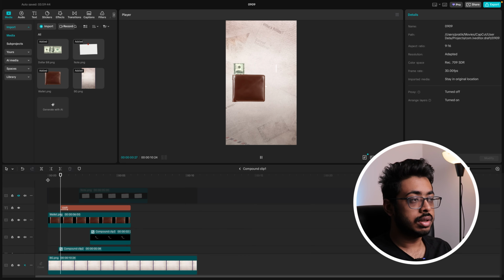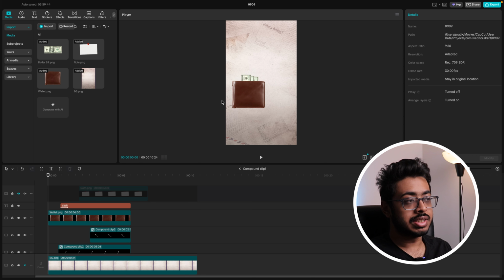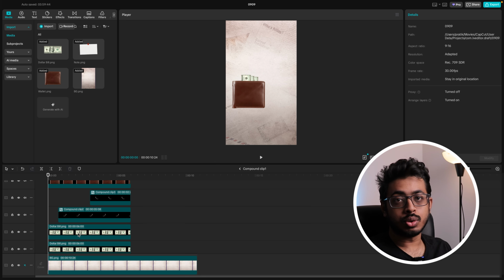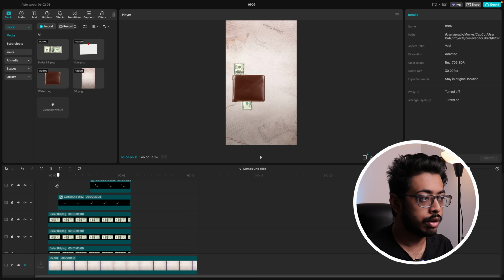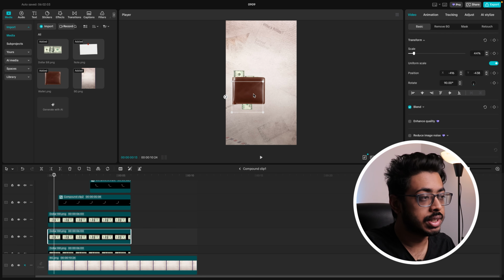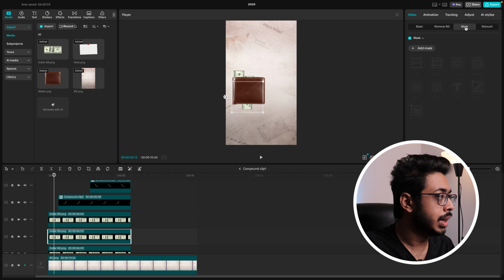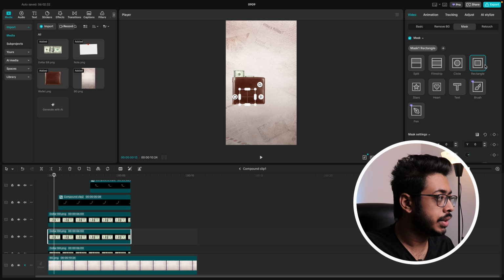So play this. Perfect. Now at the start, we don't really see this node, but we'll face this problem for the other node. Let me show you how you can resolve this issue. So at the beginning, it will be over here. As you go ahead, firstly, this node will pop in. Somewhere over here, we have to start bringing this up, but we want to hide this initial one. To hide that, you can go over here in mask, add mask, see over here, this rectangle, just select that and then keep it like this.